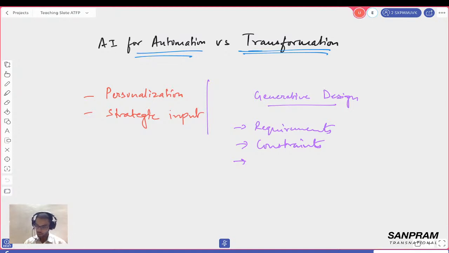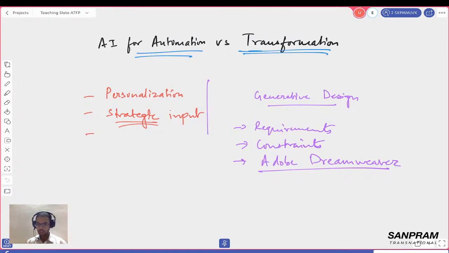There's a software called Adobe Dreamweaver. I don't know if this is actually very popular because the technology is still in its infancy, but it's already being used. You can use AI to design new things that you otherwise wouldn't, right? Which kind of falls into the strategic input, in the sense that you're using AI to solve problems that you cannot solve by yourselves.